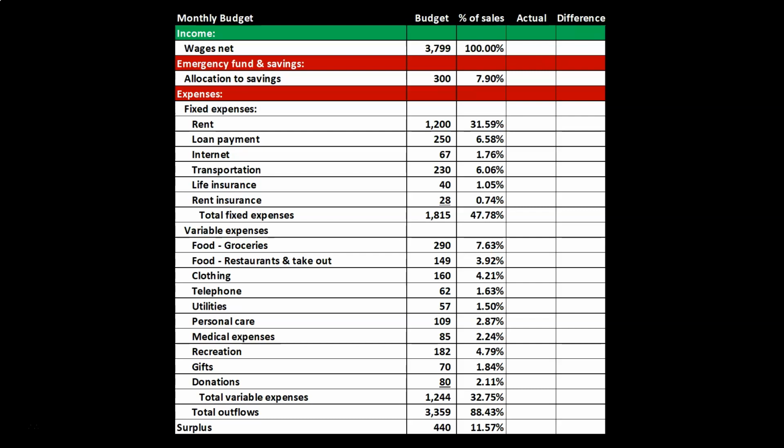Now, the format of the budget here, we're just looking at, in essence, an income statement, which you could do in just like what we would call a single step income statement, which only has two categories, income and then expenses. So you could do that same kind of process, or you might want to break it out in a little bit more detail here. Also note that we're basically looking at a budget here for a cash flow budget. So we're breaking this down to a cash flow basis.